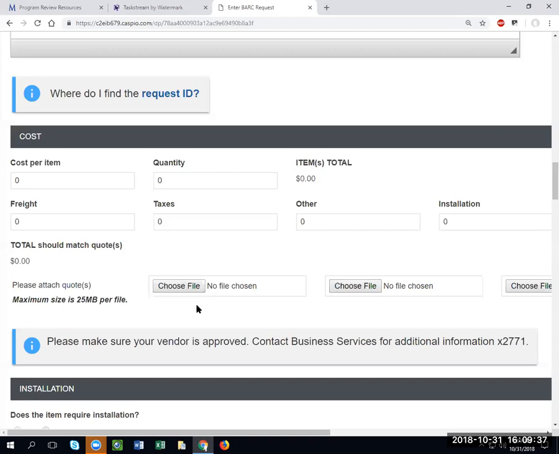That would be the actual quote from the company. Right, yes. You know how it says cost per item? Say you've got 5 items. Average the cost of the 5 items, put the cost per item as 1, 5, and that way your molds and your mouth guards are together.